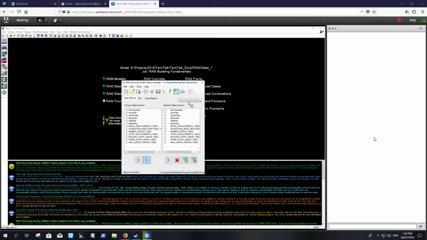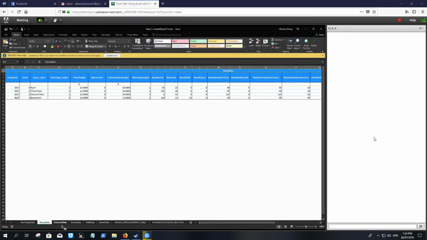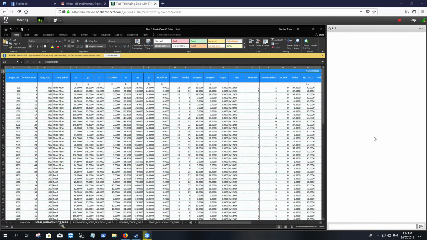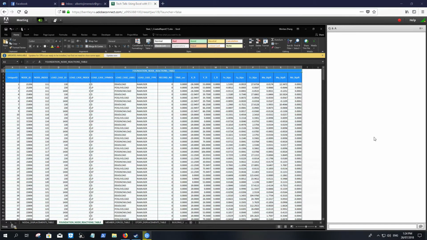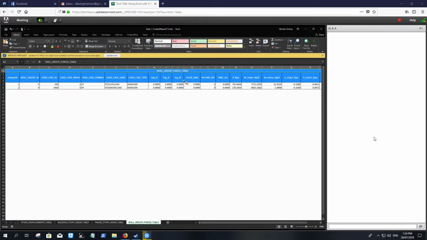Okay, now I want to open the generated report by this button. All right, so I'll just run through this very quickly. So, very comprehensive floor type data, story data, column data. So all the data that defines the physical geometry of your building, and also analysis results. All right. We'll be adding more and more to this, and it will only get more comprehensive. So instantly you can use this and customize as you see fit in Excel.